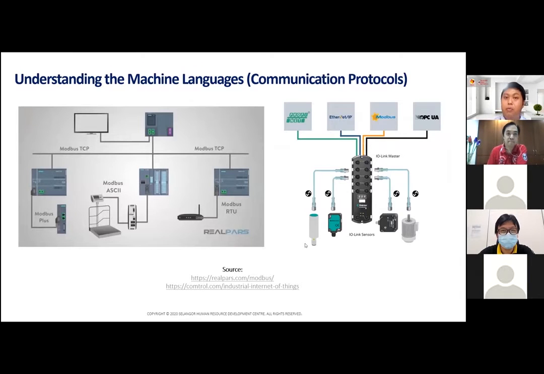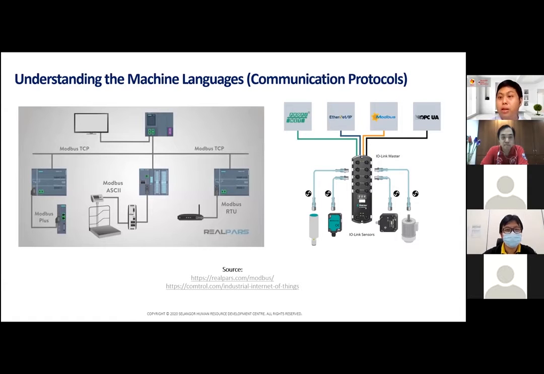Now, the next part of it, which is a bit more advanced, will be how do machines talk to each other in what we call communication protocols or machine languages, right? So machines have a way to talk to each other, right? And when you buy machines, it is always important to know what are the possible ports or communication ports that your machine can speak to each other. So the most common type of protocol is Modbus, right? Modbus protocol is a standard that has been around for many, many years. So therefore, many of your machines would have this connected communication protocol or language, right?